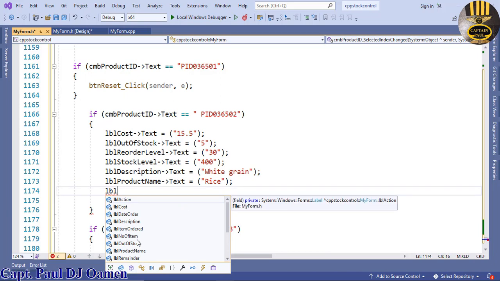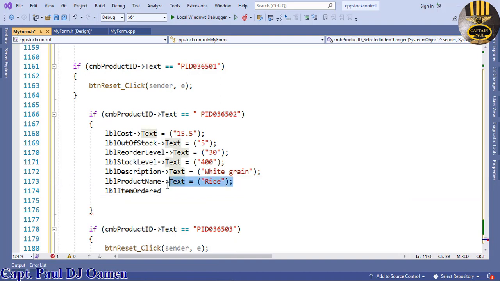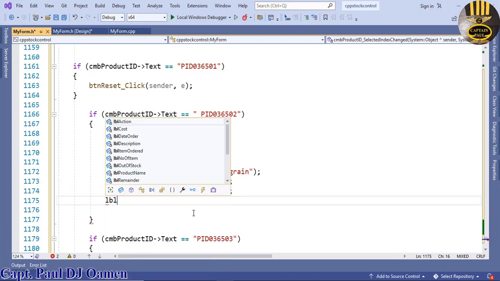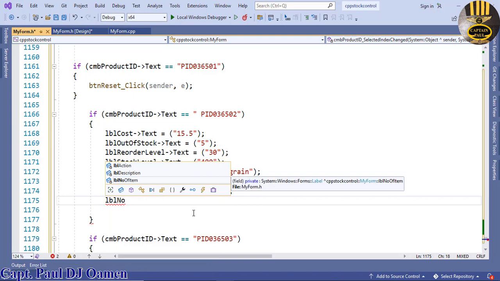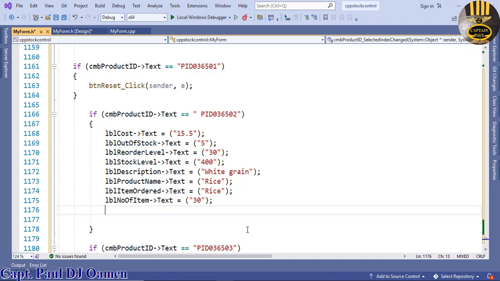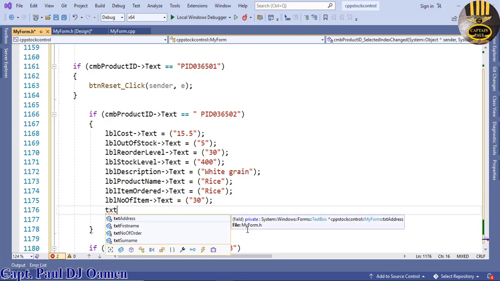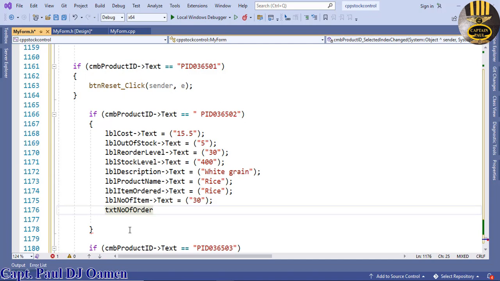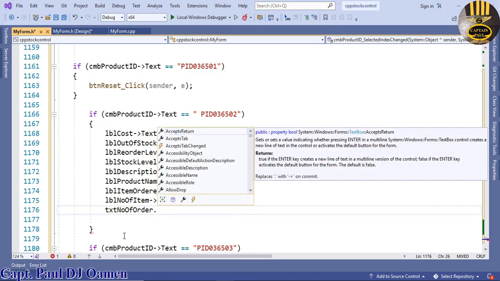Item ordered. Grab all of that and paste it here. LBL number of item. I'll be around 30. Then let's say once you select that, we want txt number of order dot focus.